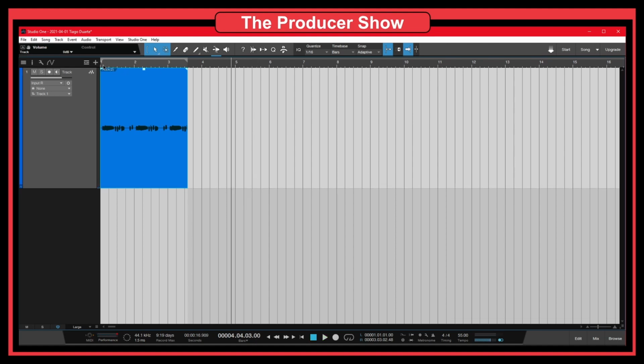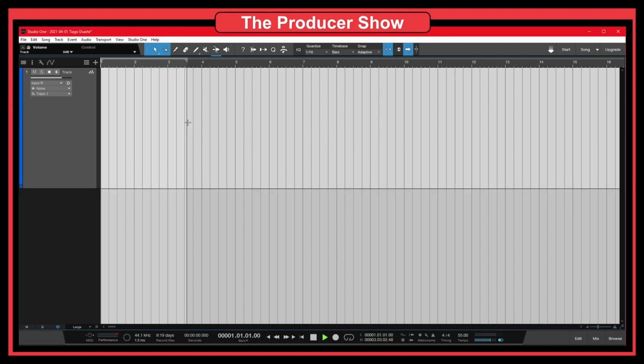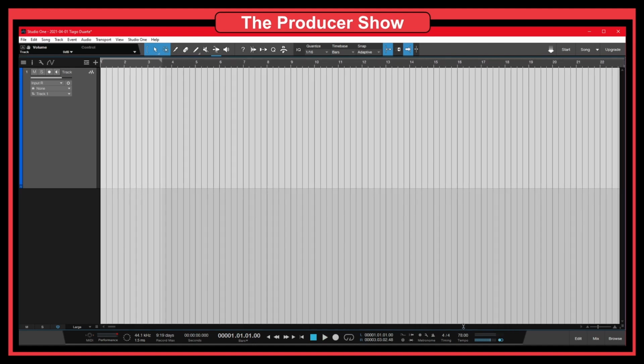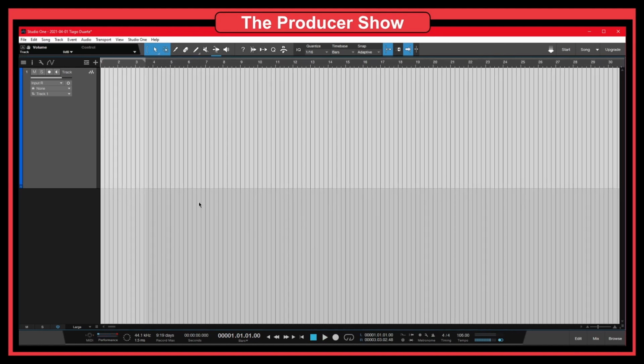Okay, so now I just disabled the TD-3. And now the audio is coming from Studio One, actually. This was a little bit confusing, but that's basically it, how you can configure Studio One to connect to the TD-3. It might not be the best way, because now let's put this a little bit faster.